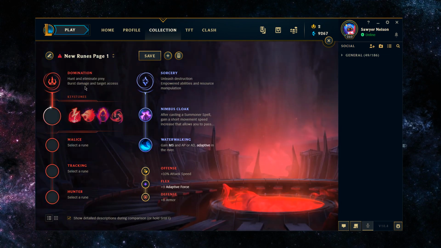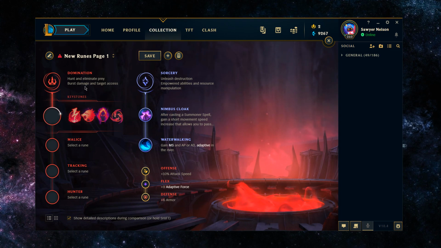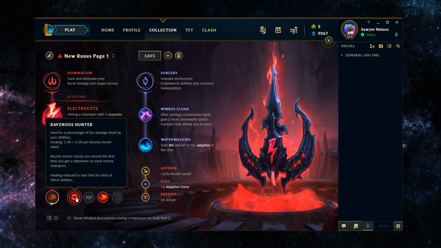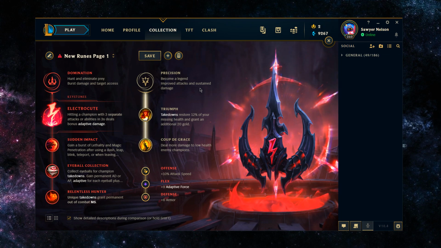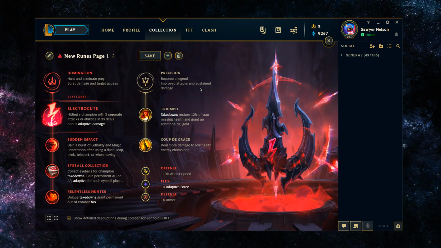So back to the Domination Tree with your options in Electrocute and Dark Harvest. Like I said, Electrocute I think should be used to burst one target, in which case you would want to run something like this. I don't think that Ravenous Hunter would really give you that good of value, as if you're looking to burst one target, it would really be about hitting the spear, jumping on them, and instantly killing them because you have too much magic penetration early or too much ability power.